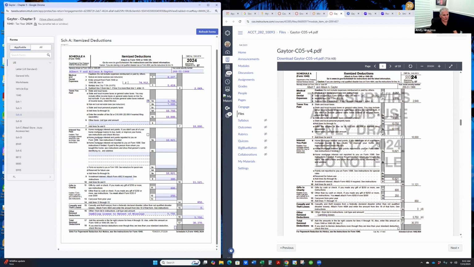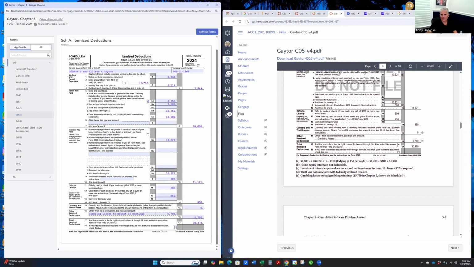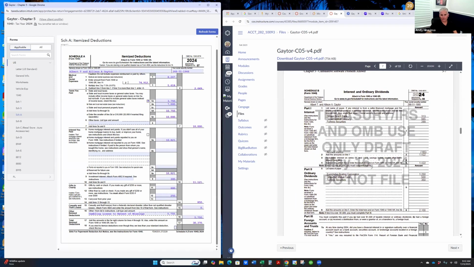Interest paid, this was the home mortgage, $10,821. That matches. They also received the deduction for $300 of investment interest. So the total is $11,121. Contributions of $600 in cash and $250 of non-cash, $850 in total. And then this is where the deduction for gambling losses is, but only to the extent of winnings, and that's $5,750. The total amount of itemized deductions ends up being $30,370, which we already knew because that's what flowed through to the 1040.